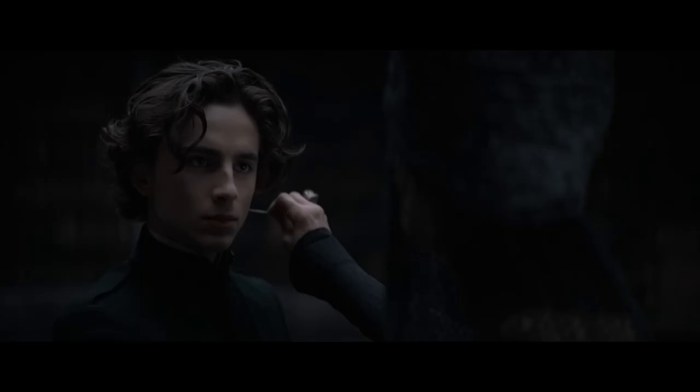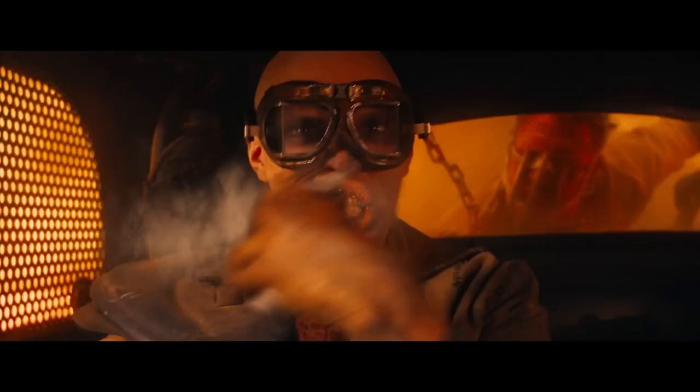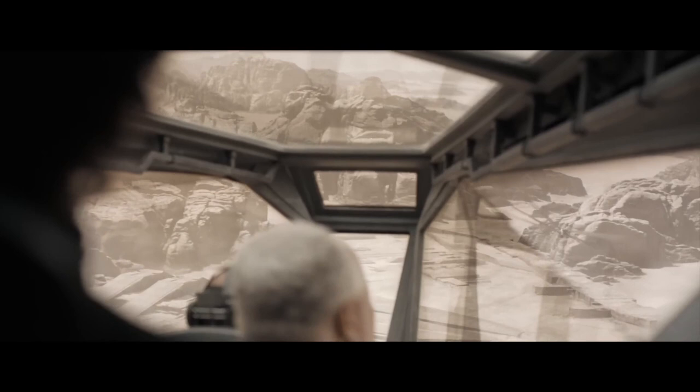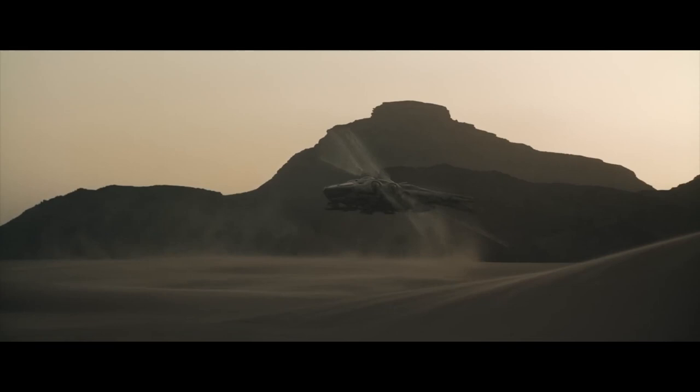Recently I got the chance to chat with Mark Mangini, who besides Dune has worked on Blade Runner 2049, Mad Max Fury Road, and a bunch of other incredible sounding movies. We talked about the art of sound design, recording, and his and his co-sound designer Theo Green's collaboration with director Denis Villeneuve. I asked him what one of his most satisfying recent creations was, and he told me about what went into making the sound of the ornithopters. Really the operative sounds that we built the ornithopters out of, certainly for their propulsion system, are cat purrs.